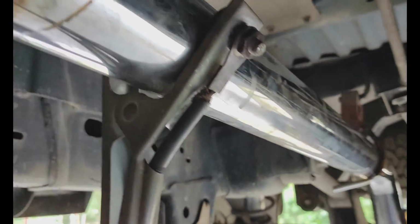So the original exhaust is just slightly smaller than 2.5 inch. So that joins up real nice there. So everything on back is bonus.